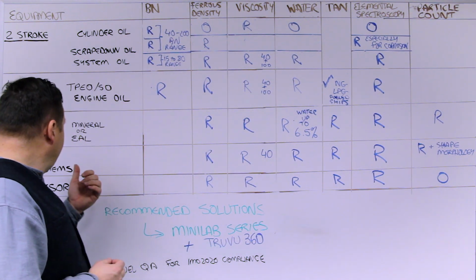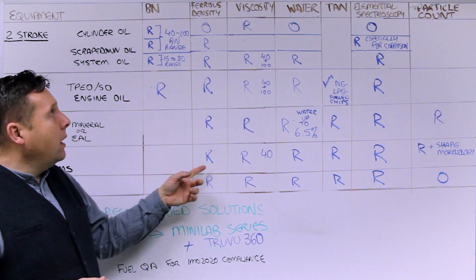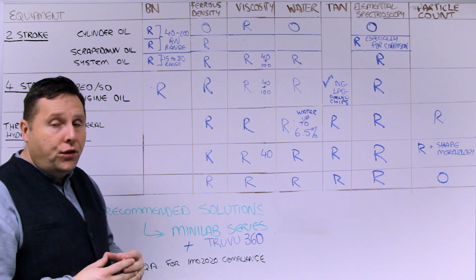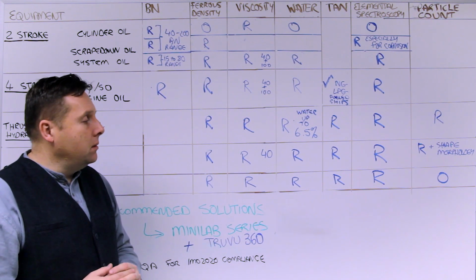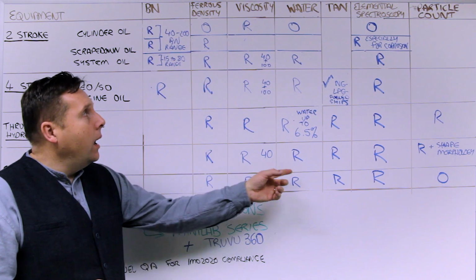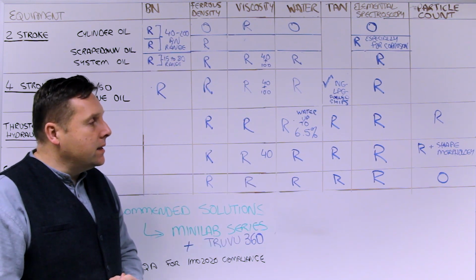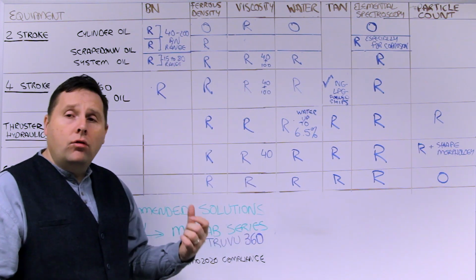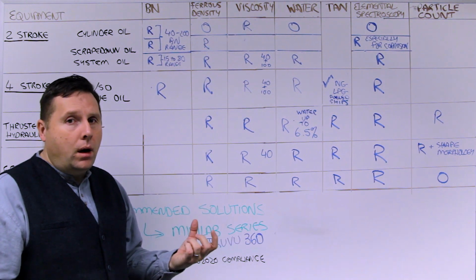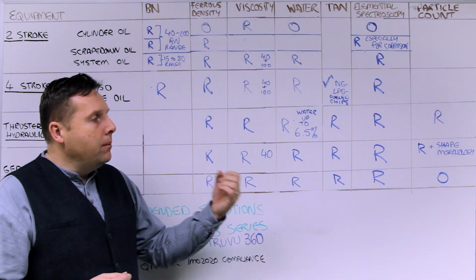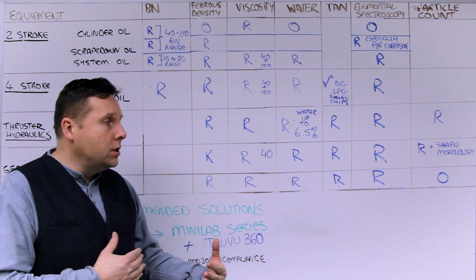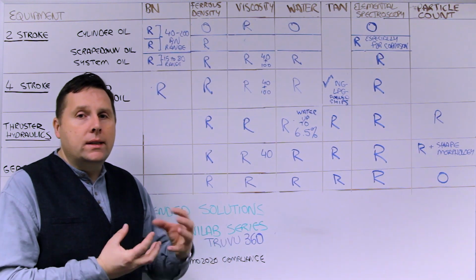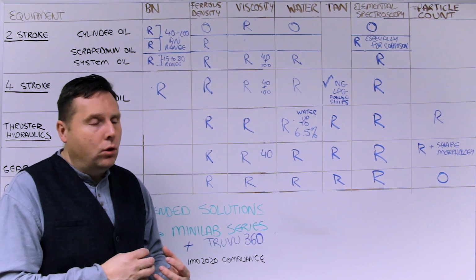In the case of gear systems, we recommend that you do ferrous density. It's a critical point for any large ferrous wear. Viscosity, of course, because it's critical for lube film strength. Water content, total acid number to look at the long life and oxidation issues, elemental spectroscopy. And we also suggest particle count, particularly for pressurized gearboxes or transmission systems. Because you may have filters, so you can look at the filter efficiency, but also it's important to see if you have shape morphology too, because you can look at the size and the shape of the material to indicate if there's any abnormal wear present.